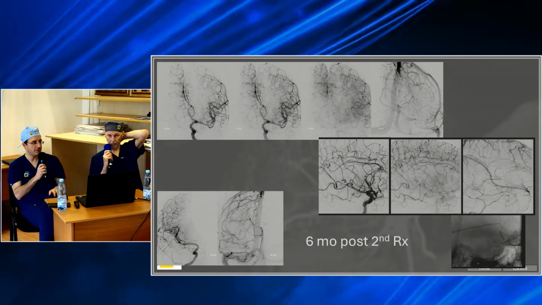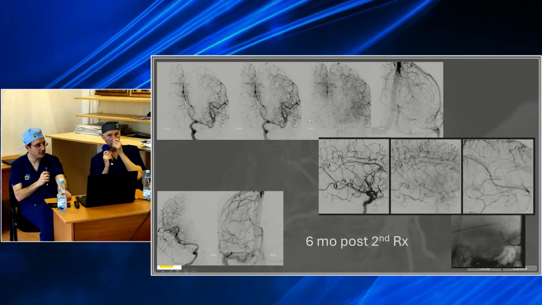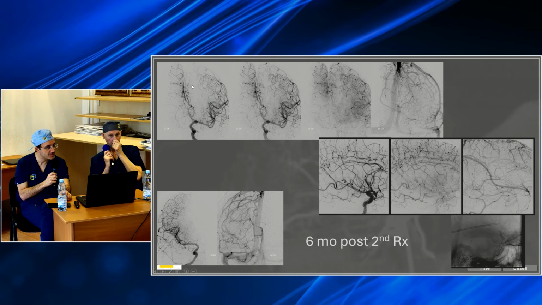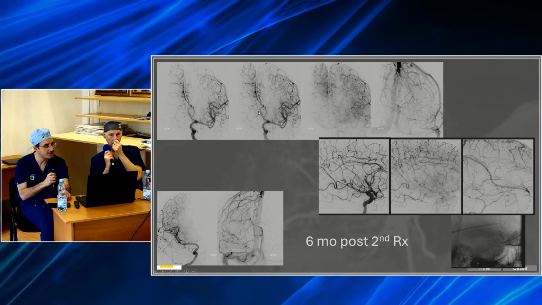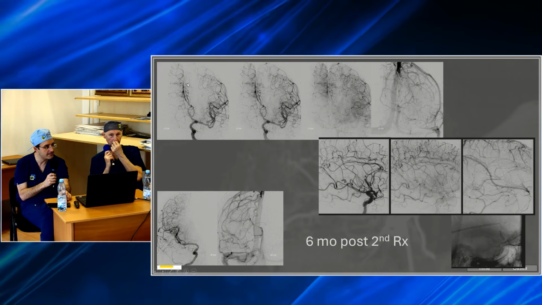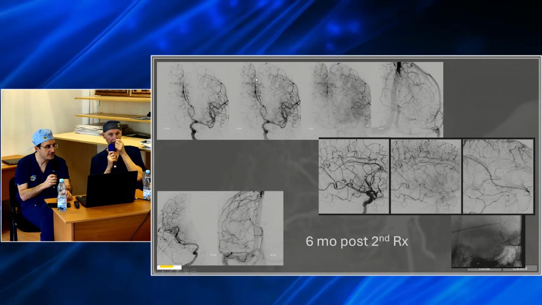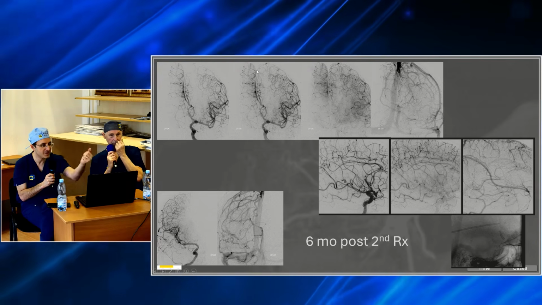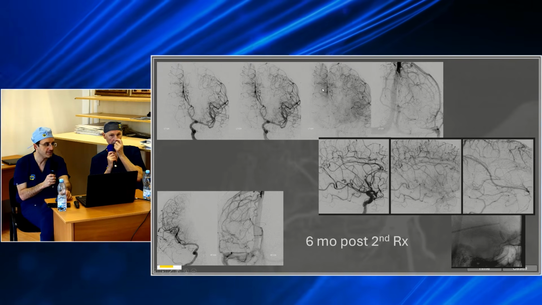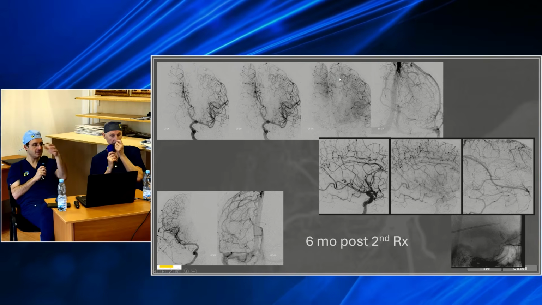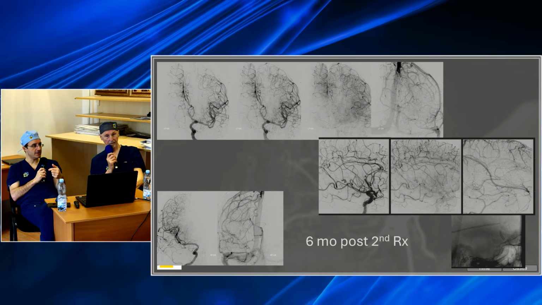The two other things to mention in regard to this case. Number one, again, a flow rearrangement. If you look at this top row of images, remember, the construct extends from the left A1 to the right A2. So there's delayed, reduced antegrade flow into the jailed left ACA, and we are encouraging those collaterals that you saw from the balloon test occlusion. There's more backfilling, particularly of the distal cortical territory of the ACA, through the leptomeningeal anastomosis with the middle cerebral artery.